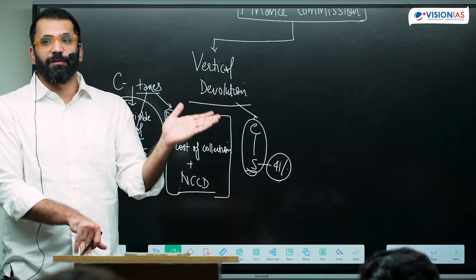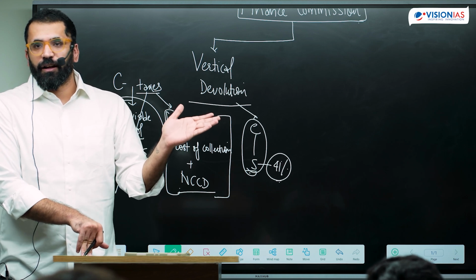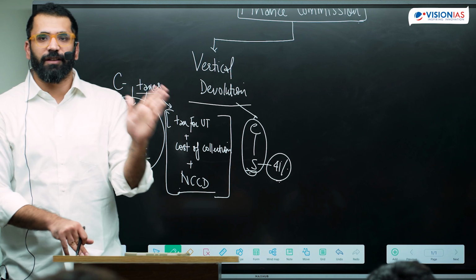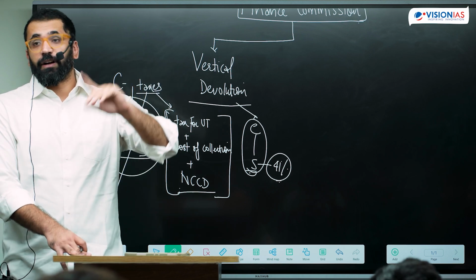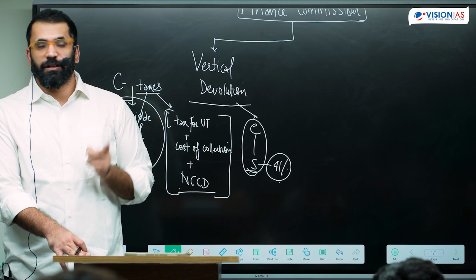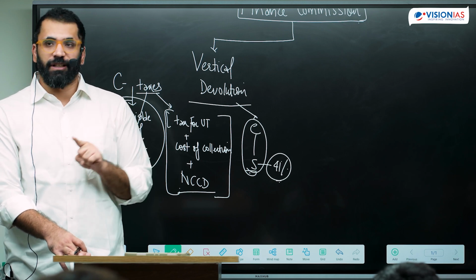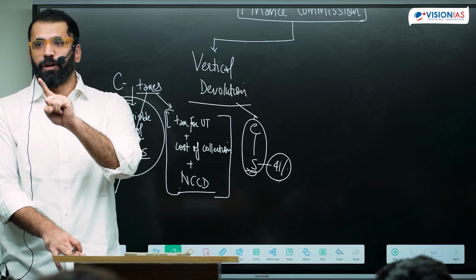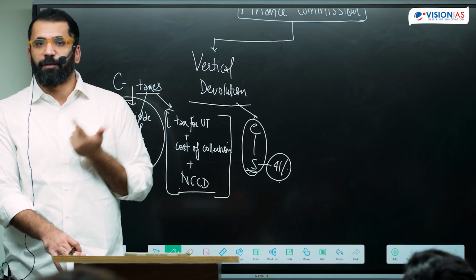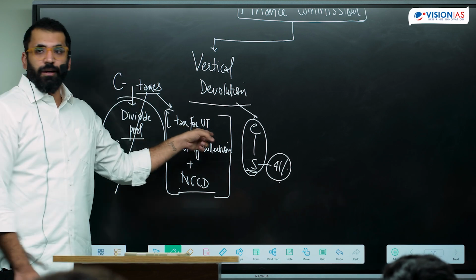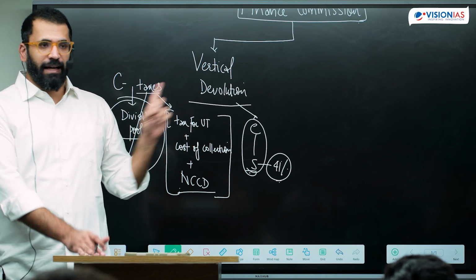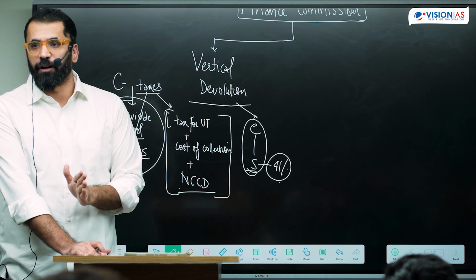The 13th Finance Commission had given how much? In fact, it was an important break. The 14th Finance Commission gave a significantly higher number as compared to what the 13th had given. The 13th Finance Commission had given 32%. 32 to 42 to 41. In fact, they wanted to keep it the same, 42 itself, but 1% was deducted because Jammu and Kashmir was converted from state to UT. So 1% as the tax for UT was taken away, making it 41%.